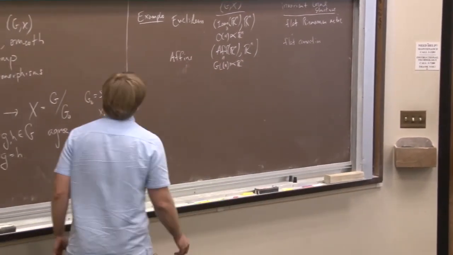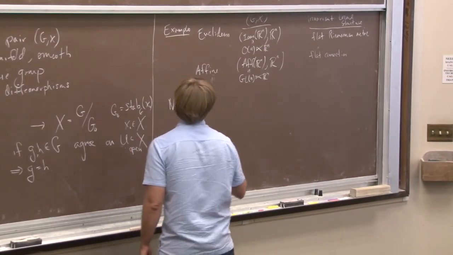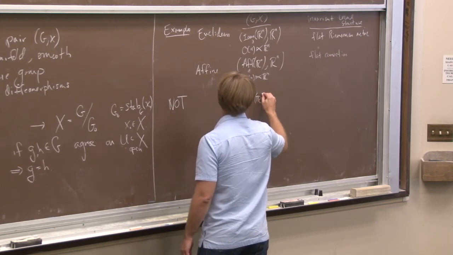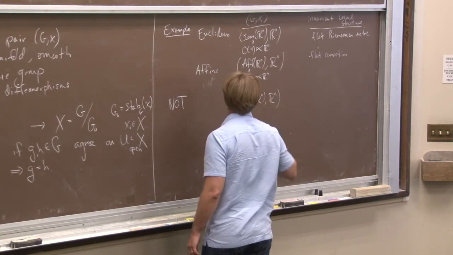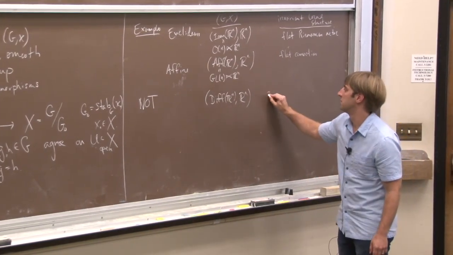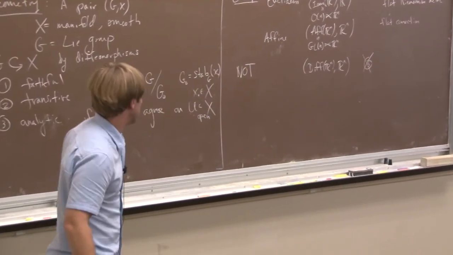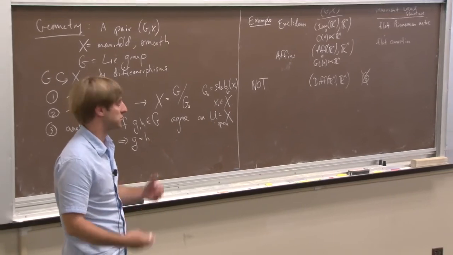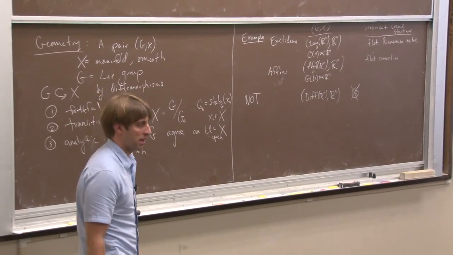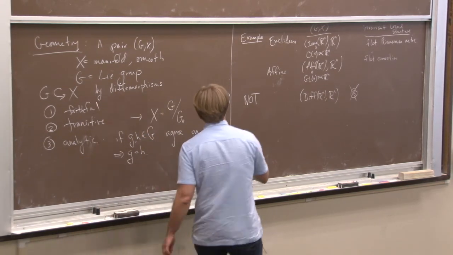Okay. What's not an example? Well, if I take the full diffeomorphism group of Rn, acting on Rn, that satisfies the first two conditions, but not the third. So I can't distinguish two diffeomorphisms of Rn just by what they do on a small open subset. So I don't want to consider anything that large. Okay, here's the main definition.